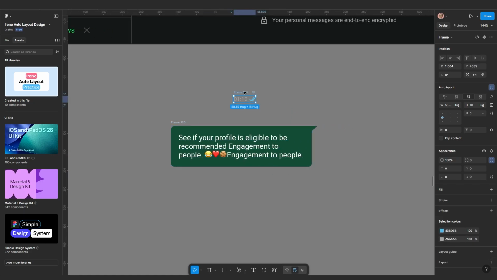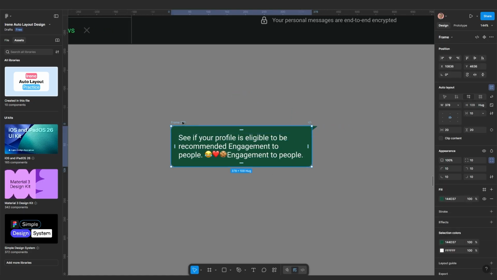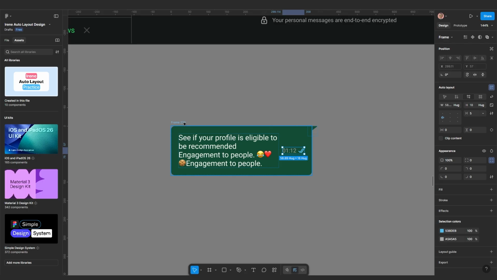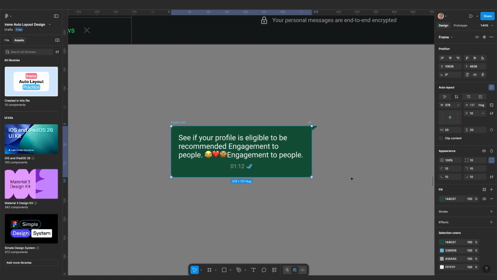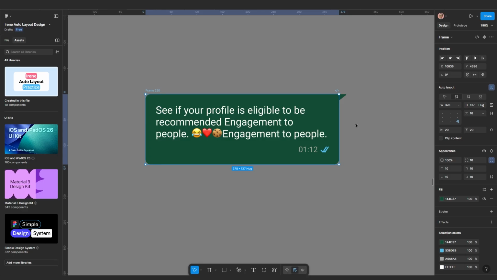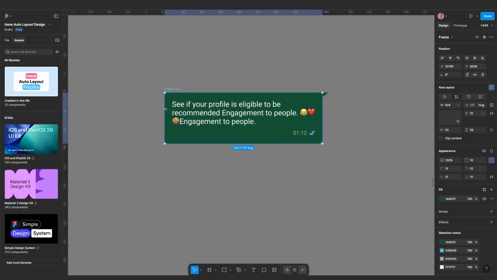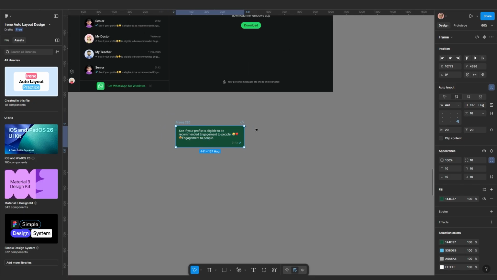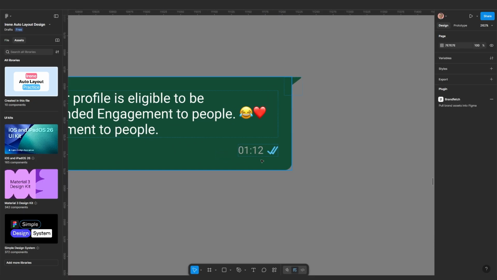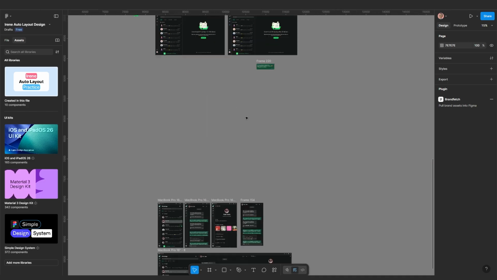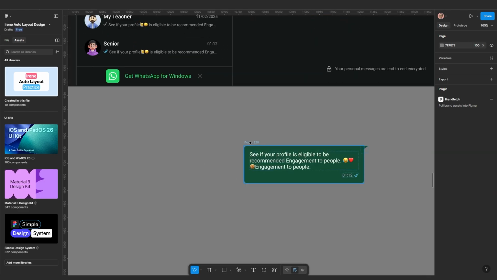Okay, then select this one, Ctrl X, and select this one, Ctrl V. Now you can see it's creating its own space, but we can select this guy here and say vertical constraint and align bottom. Yeah. Okay, now you can see we have something like this. Basically, I think it's working. This is the first one. We will try to create different variations for the receiver.